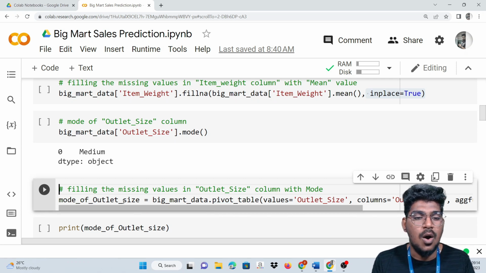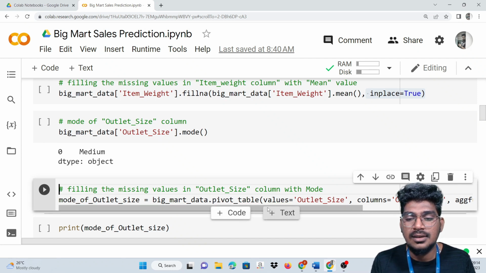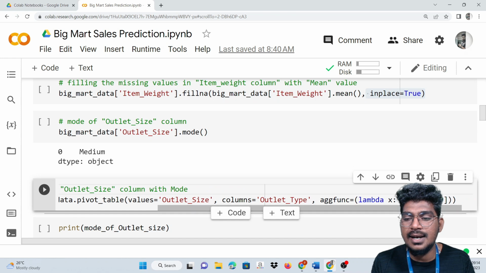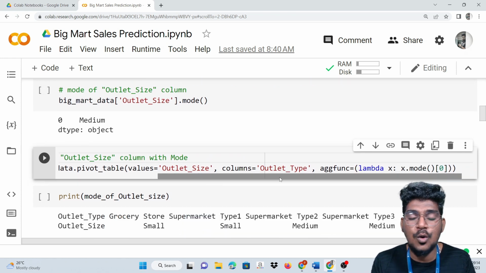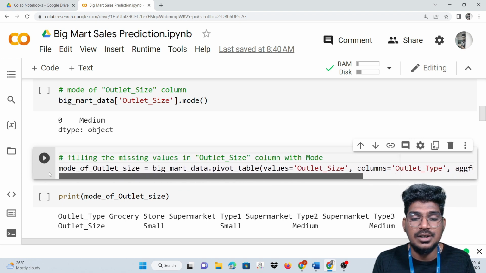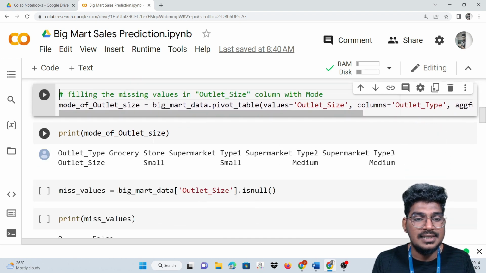So the mode of outlet size, then bigmart data type pivot table, then the value will be applied, and the mode will be 0. Okay, with the help of the mode option, it displays 0. You can see the sizes small and medium, and here 0 means medium, so it will be applied.